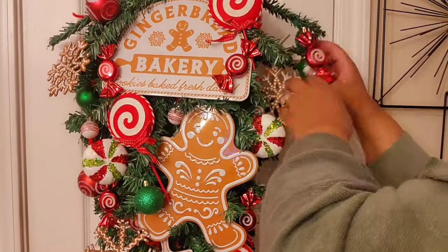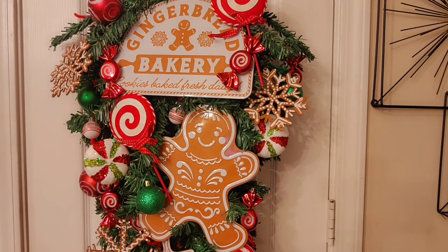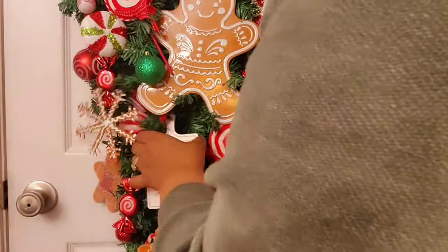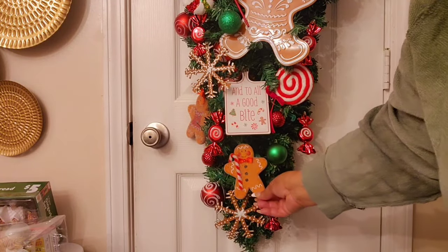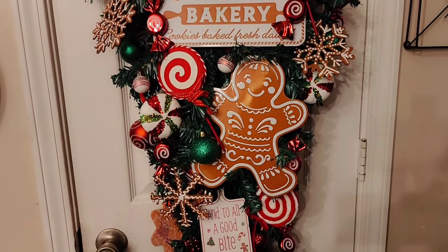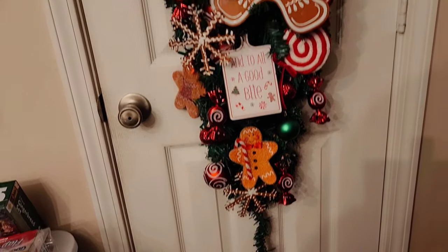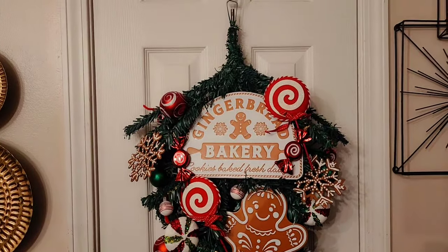I think it just takes the design to the next level where I wanted to go. And I just love them. I have seen people do a gingerbread snowflake garland. Maybe, you know, one day that will be on my bucket list. So after I attach them all, we'll just do some last minute adjustments. Just give it a quick once over. I am happy with the design. I don't think it needs anything else. I will be bending up the bottom of the tree, which would have been the top. And we're ready to make a bow.